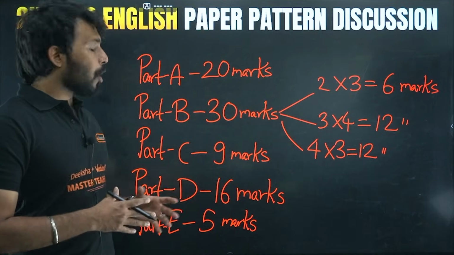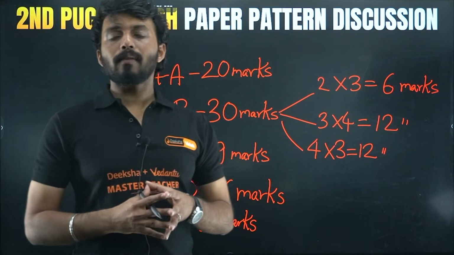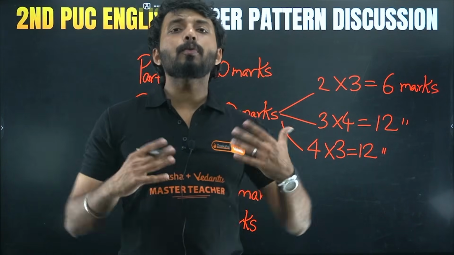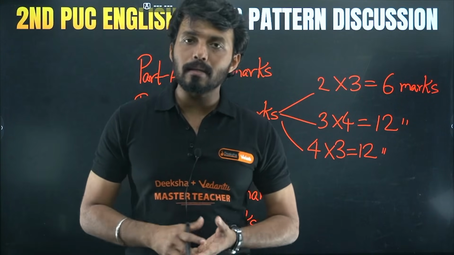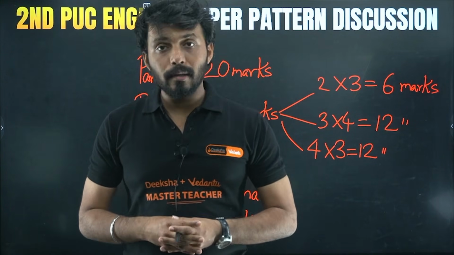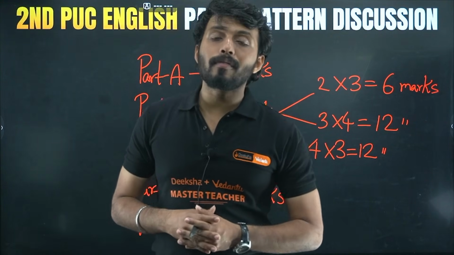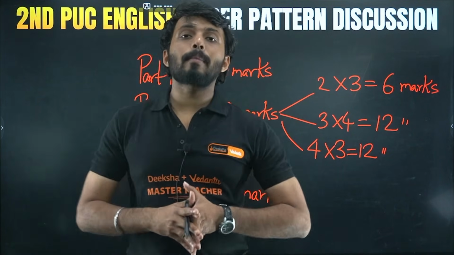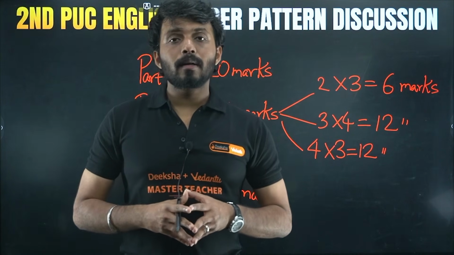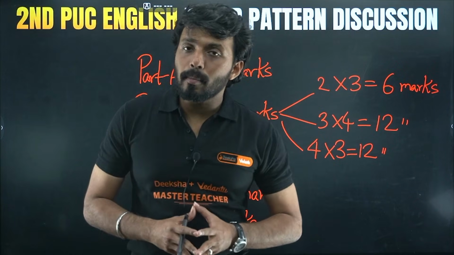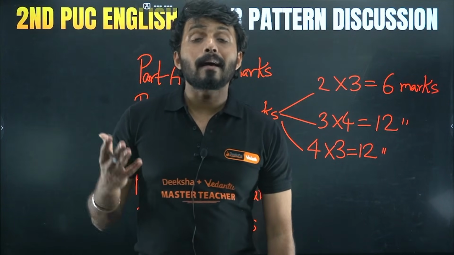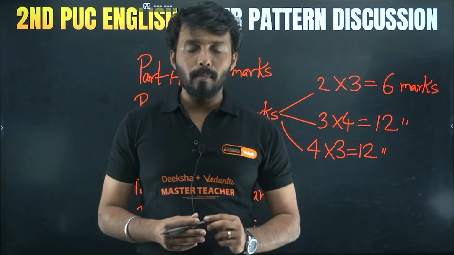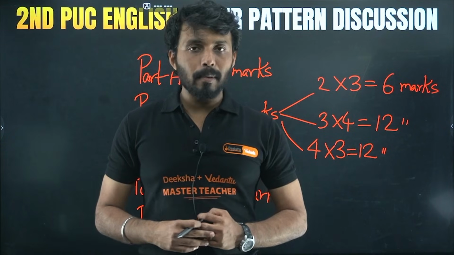So this time in PU1, most of you did study the formal letter. Okay, but coming to PU2, there is a small alteration to the formal letter that you're learning. That is the letter of application, letter of job application. So what makes the letter of job application different from the formal letter? You don't just write the formal letter, you also add the resume to the formal letter. So this is the letter of application.